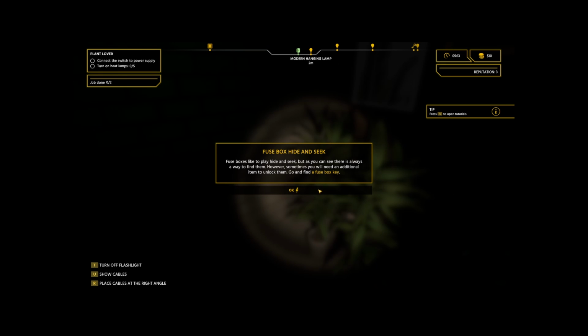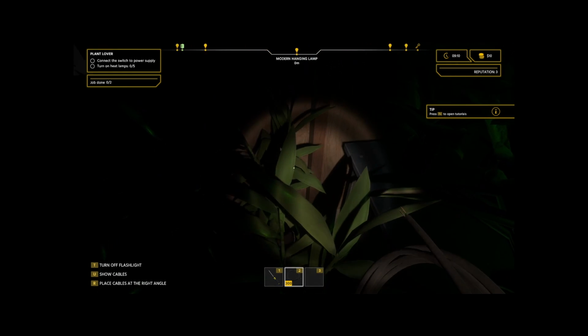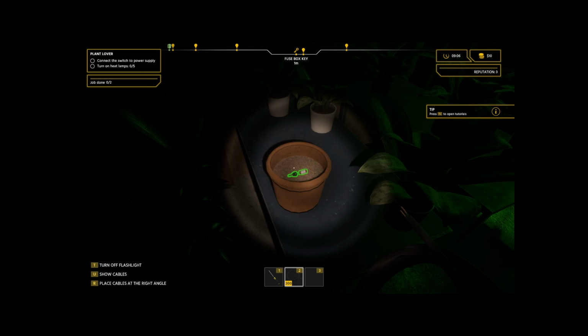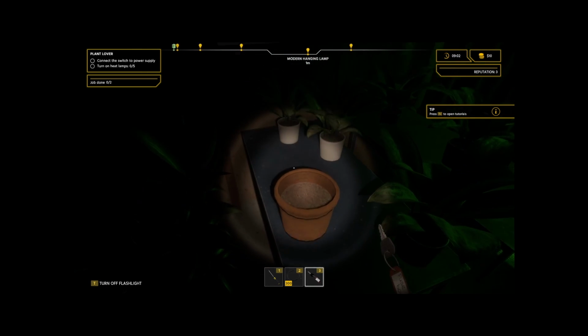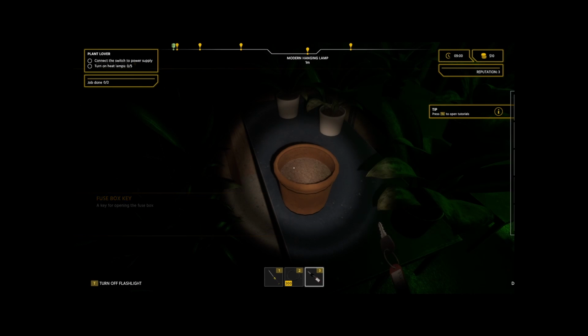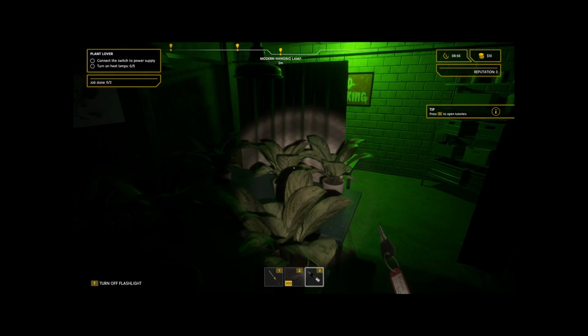Fuse box, hide and seek, find the fuse box key. You have to find the fuse box key. Wait a minute, I just saw it. There it is. It's under the plant. Why is it under the plant? Can we put the guy's plant back? Oh, we have inventory, I for inventory. So why is T for flashlight? Usually F. Okay, that's cool.